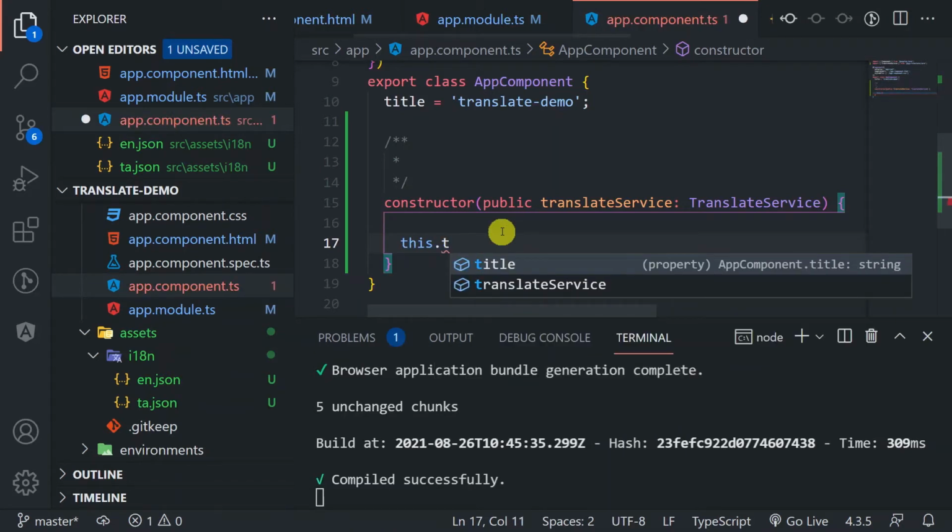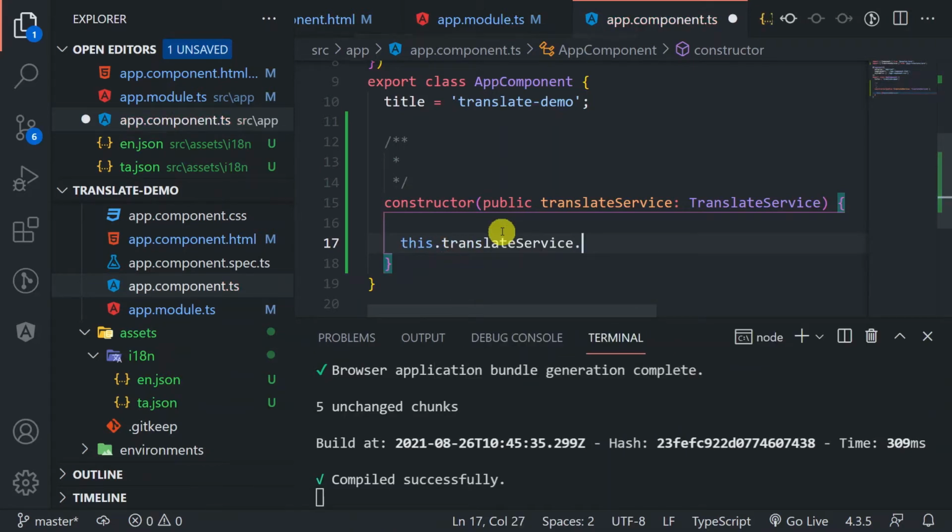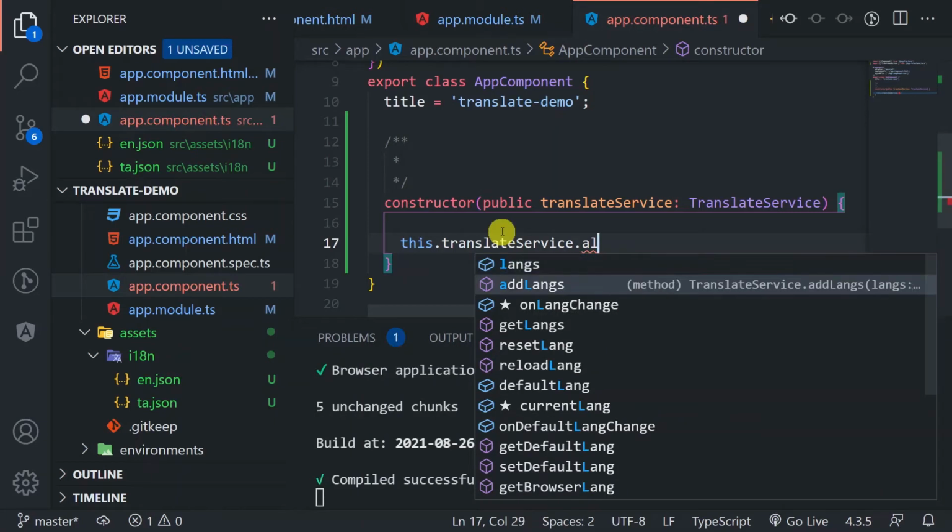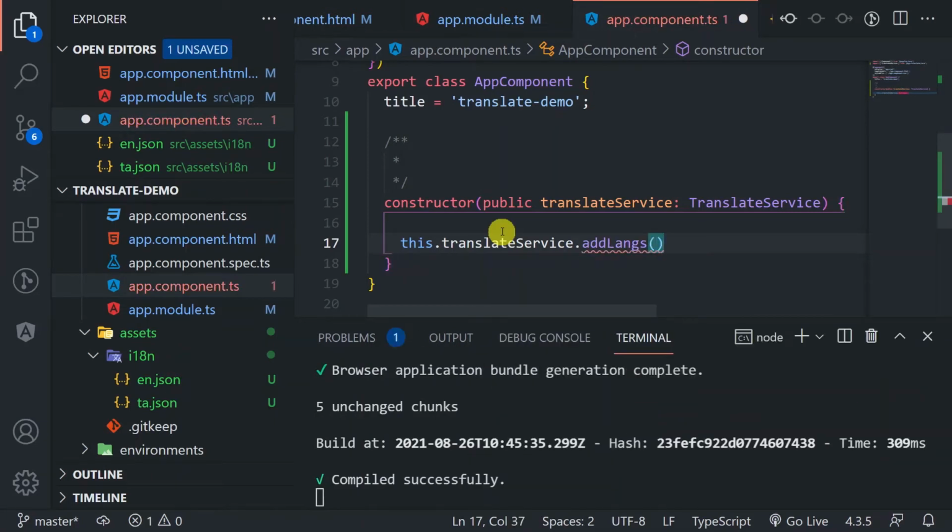This translate service dot add language. So we have to mention what are the languages that we have in total, right? It is an array, and I have two languages. One is English, and another one is Tamil.